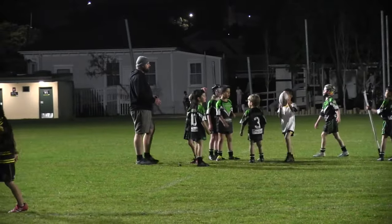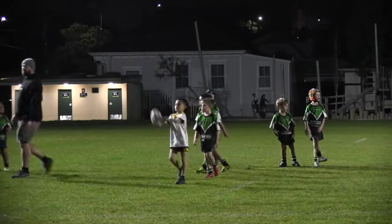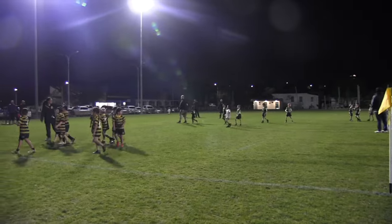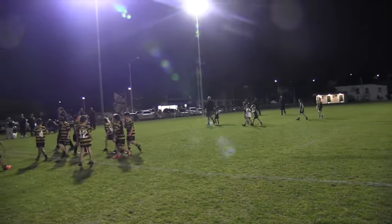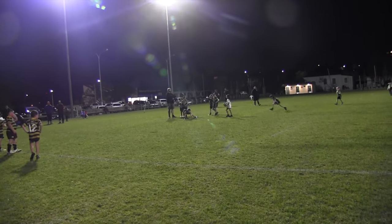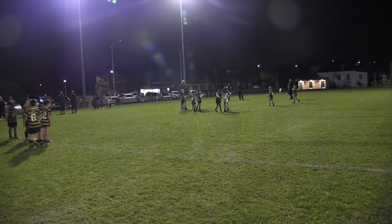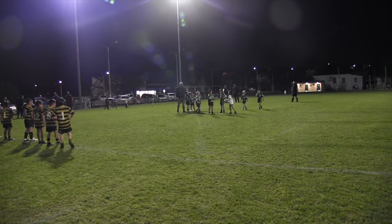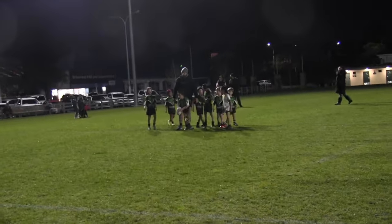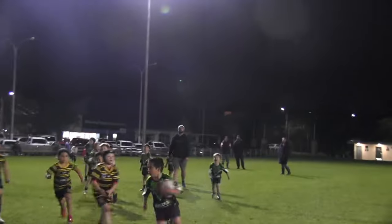Good work. Bit of help from the spectators, and parents yelling out from the sideline to go and come out here. And they're learning rules now. Yeah, saw a game earlier in the season, one of the first games at Glenfield Club Rams. And yes, all these teams have improved greatly from that experience. It's good to know that they're learning something.